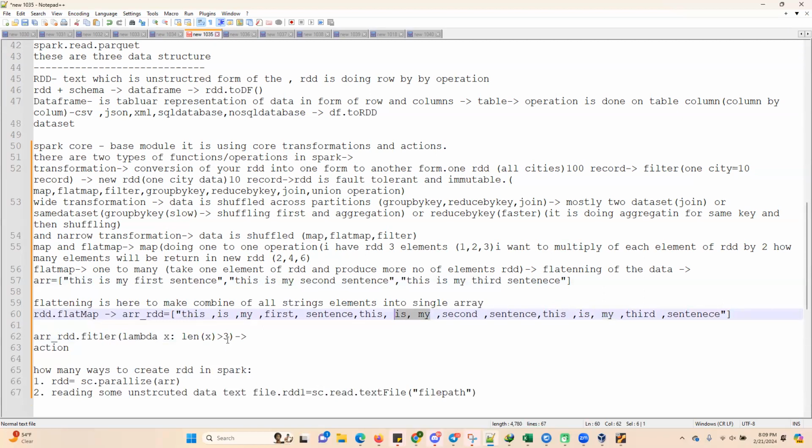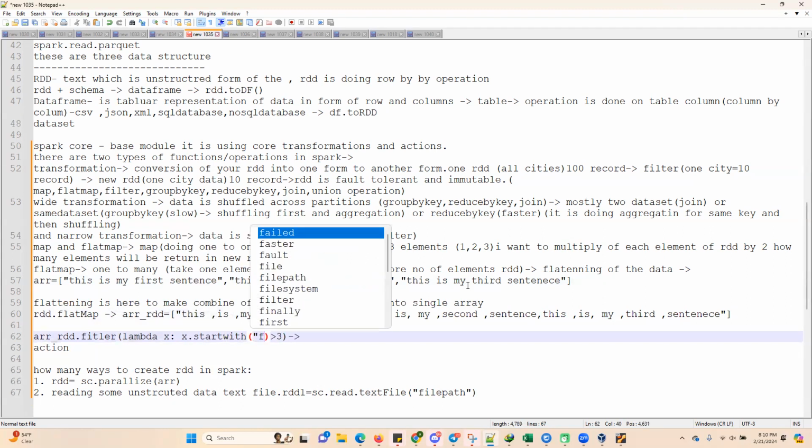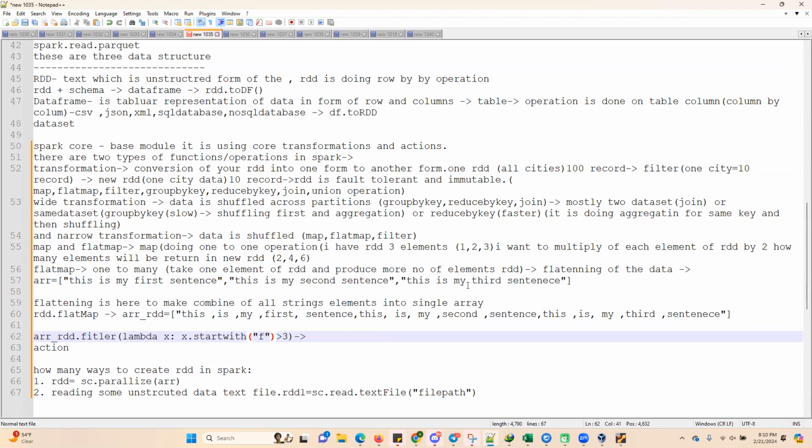It could be any filter. Say I want to get only the words starting with the letter F. So we can use startswith, x dot startswith F. You can write anything; the condition depends on us. But filter is applied on each element of the RDD, and it checks whether the condition is matching.